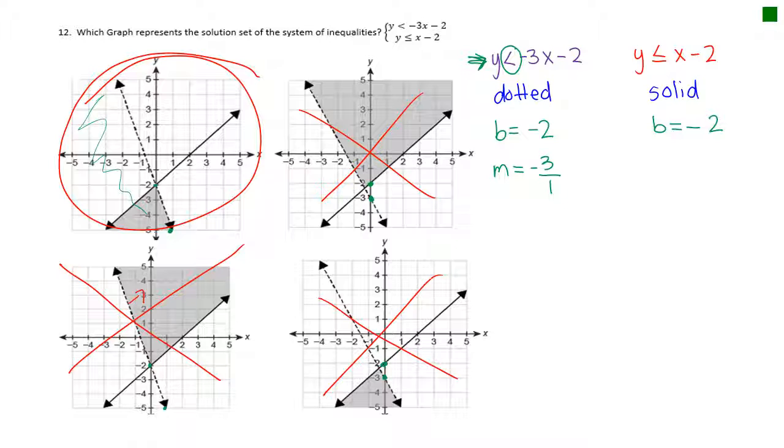For number 12, when you're working on this on the test, you can just start eliminating. First, check to see if you can eliminate based off of the type of lines and see if there are any graphs that don't match up. Then you can check the y-intercept. Do the y-intercepts match up? Then check the slope. Do the slopes match up? And check the shading, where the shading is at. These two graphs were the exact same thing, but it was how they shaded it. So you have to be careful on the shading.